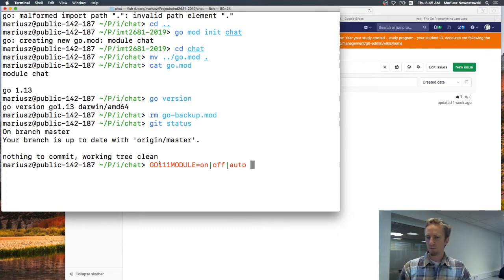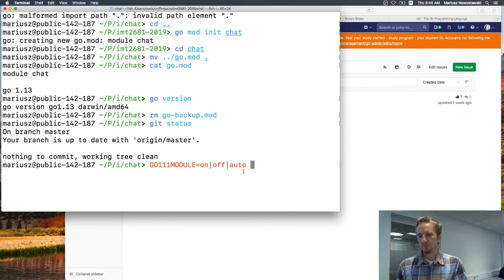So if you don't have this variable defined, the default for Go 1.13 is auto. Okay. So if you want to have that duality, then you need auto, and you don't need to do anything. But if you want to force your Go to always use modules, then you can say on.